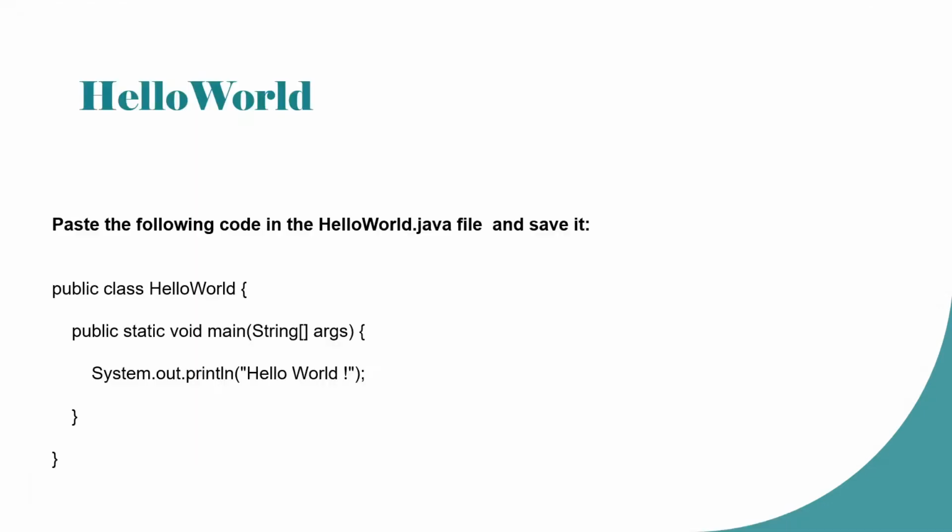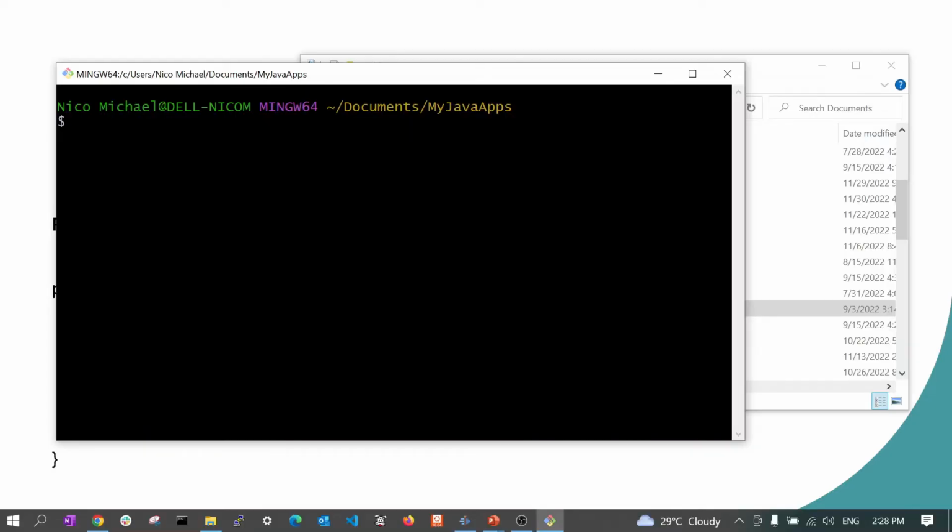In every language, the first program you write is a program called Hello World. And this is exactly what we are going to do now. You create a file called HelloWorld. Please note, the Java language is case sensitive. So if you don't make it an uppercase H and an uppercase W, it'll treat it as a different program. So it needs to be exactly like that. I am going to open this folder in Linux. I'm running Linux on my Windows, so I can use Linux commands.